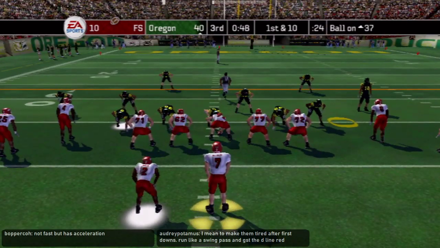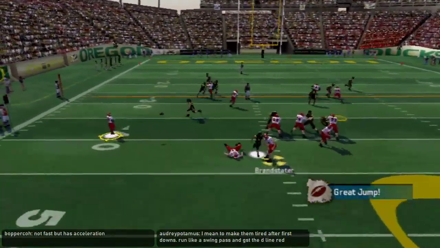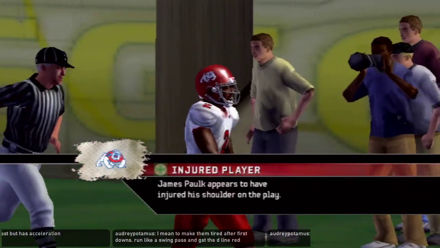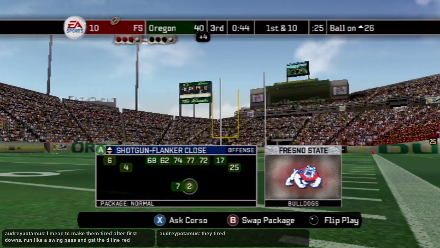Come out in a shotgun. They're really not changing it up. Okay, that was man actually that time. You can see that guy run in. Okay, well, I can't. Oh, my lineman's hurt. Clifton's in the zone. All right, let's go.